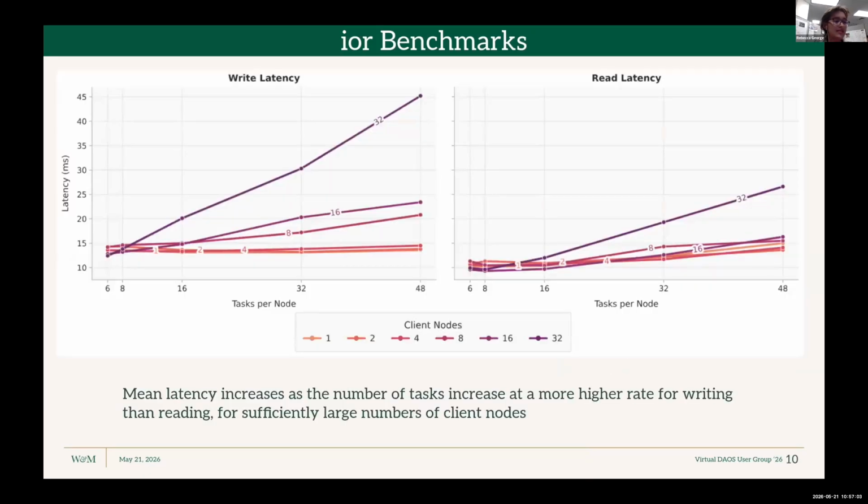And for the latency, we found that it scales. There's not as much a dramatic change in read latency as there's for write latency. But there is some interesting change where as the number of nodes increases, write latency starts to increase faster than the read latency at lower number of nodes, even though 32 nodes becomes higher for everyone.